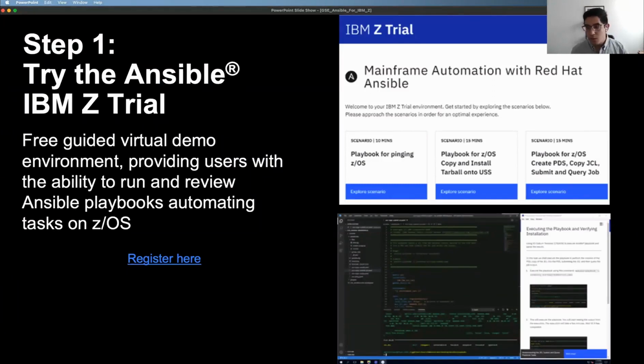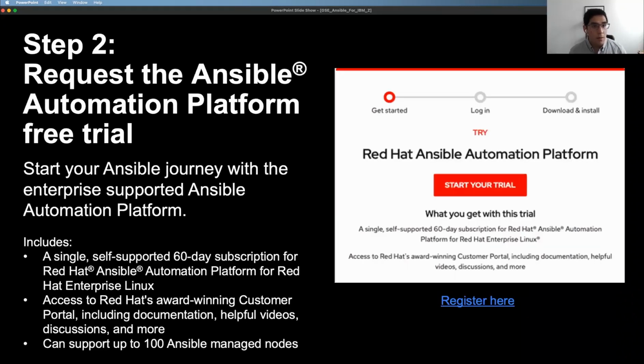If you're not looking to use the sample playbook just yet, or you don't have any of your environments set up, we do have a Z trial available, which provides you an IDE to use, just like what we showed, VS Code, and a backend z/OS to be able to run some very basic scenarios. You can register for that and you'll get access to an environment to test on.